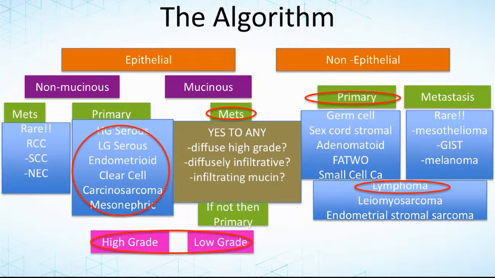If I have a mucinous tumor involving the ovary, there are three key things I want to examine: whether there is diffuse high grade cytology, is there diffuse infiltration of the ovarian stroma by the tumor, and is there infiltrating mucin? If not, chances are I am dealing with a primary tumor. Sometimes if you've determined you're dealing with a primary ovarian tumor, your surgeon may ask you to distinguish high grade from low grade. On the other side, if we have a non-epithelial proliferation, it is very important to recognize things like germ cell tumors and lymphomas, or at least raise the possibility that that's what you might be dealing with.